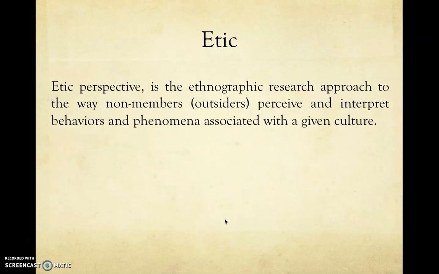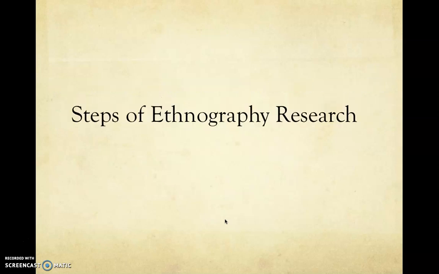And the last one is the etic type of ethnography. Etic perspective is the ethnographic research approach to the way non-members, this is for the outsiders, perceive and interpret behavior and phenomena associated with the given culture. What is the viewpoint of the other members of the group, or outsiders from the group? What is the viewpoint of members of some other community about the particular culture for which you can collect the data or gather the information.